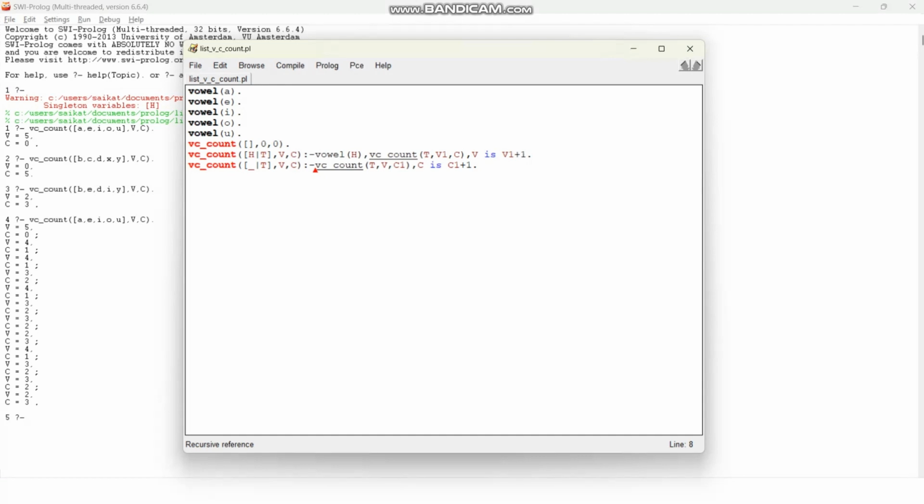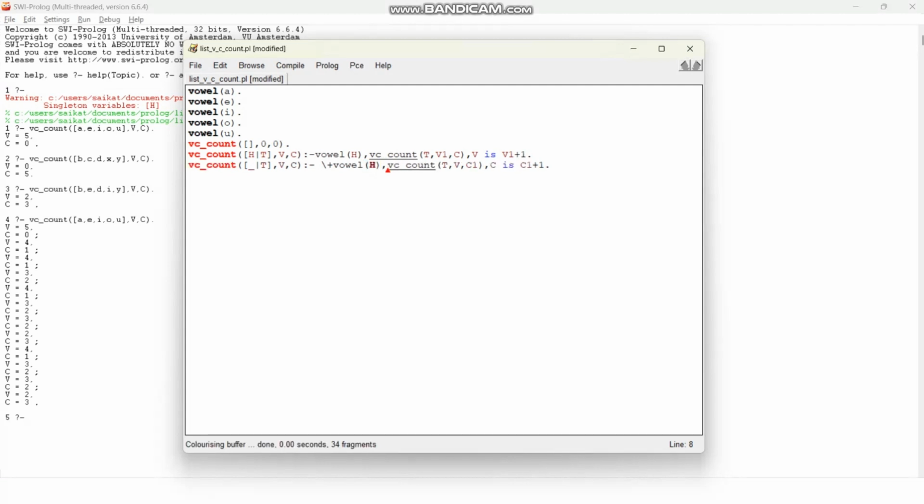Now to rectify this problem, we can write: if it is not a vowel. How could we write not vowel? To write not in front of a predicate, the syntax uses backslash plus, followed by vowel and the parameter.